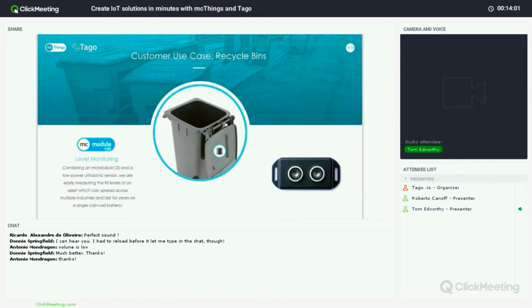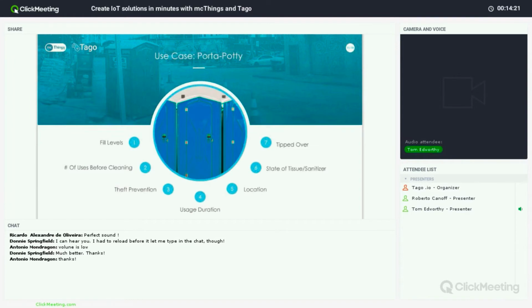The other thing to keep in mind here is that there's also a customer satisfaction point. If I start to measure my garbage cans and I find that a lot of them are overfull all the time, that doesn't look good for my clients or customers in a shopping mall or a theme park. So now I can efficiently make sure that they're emptied and keep my customer satisfaction up at a high level.